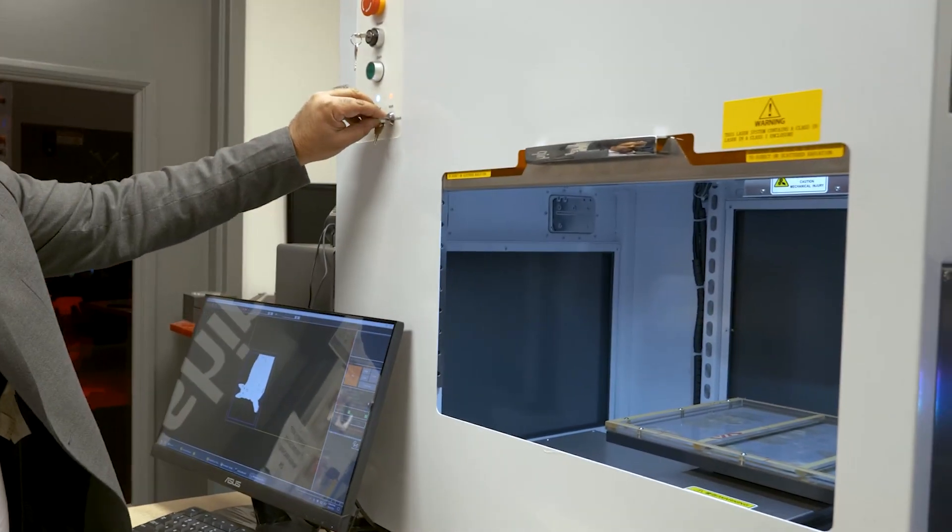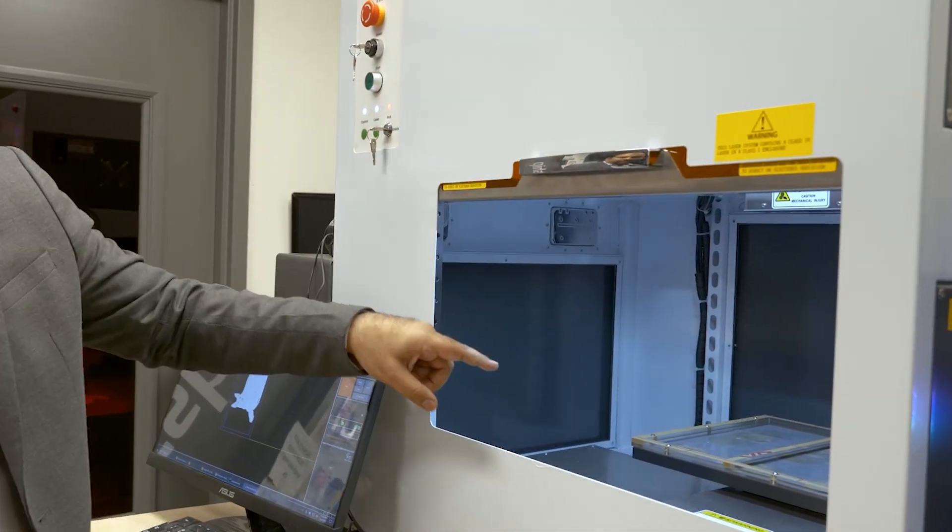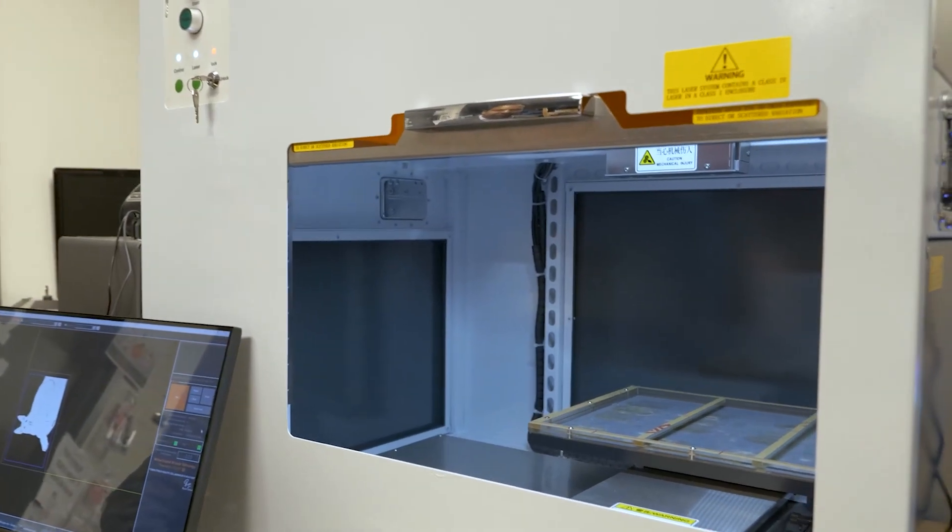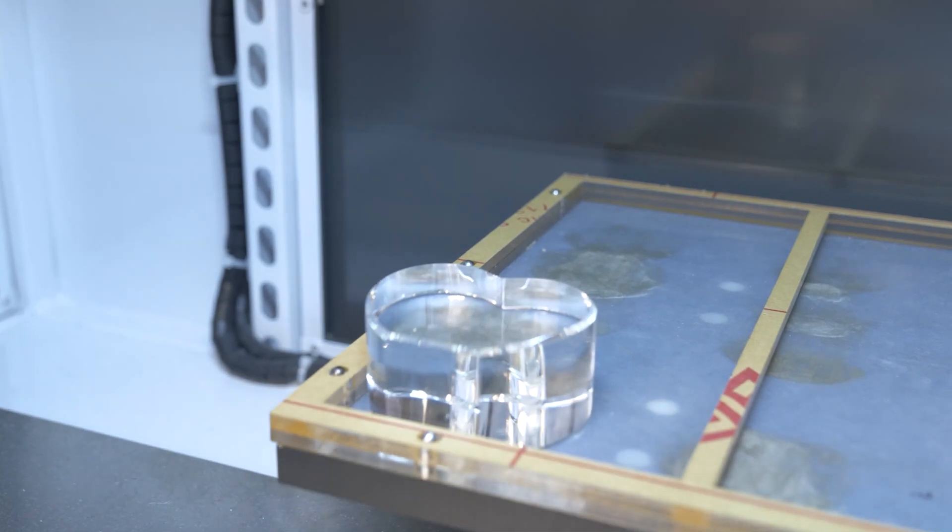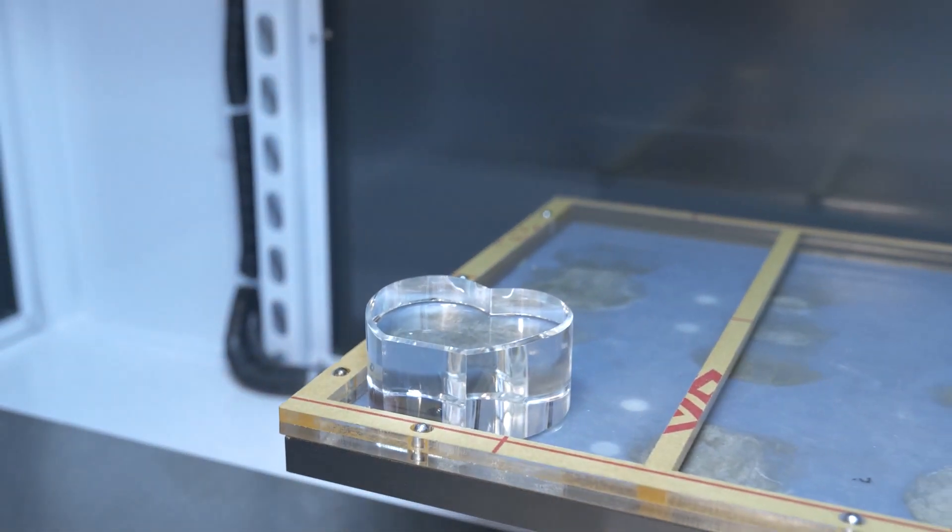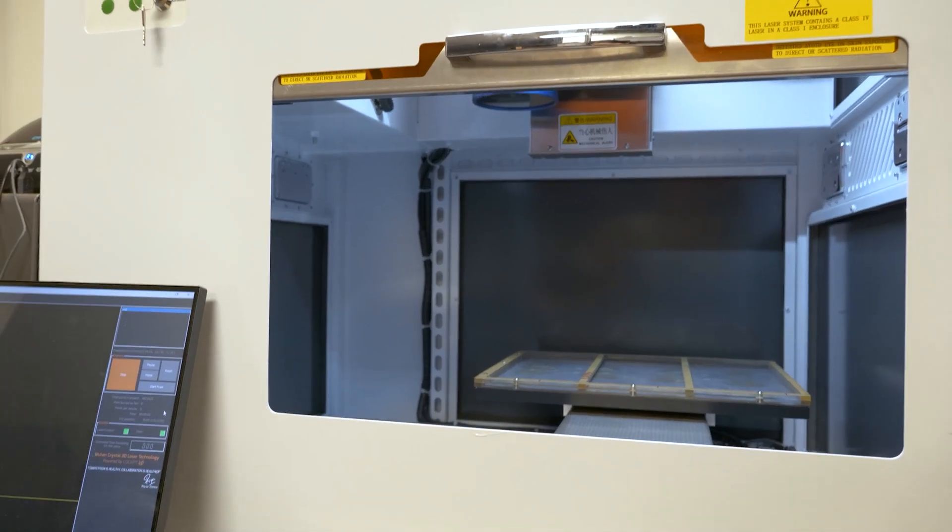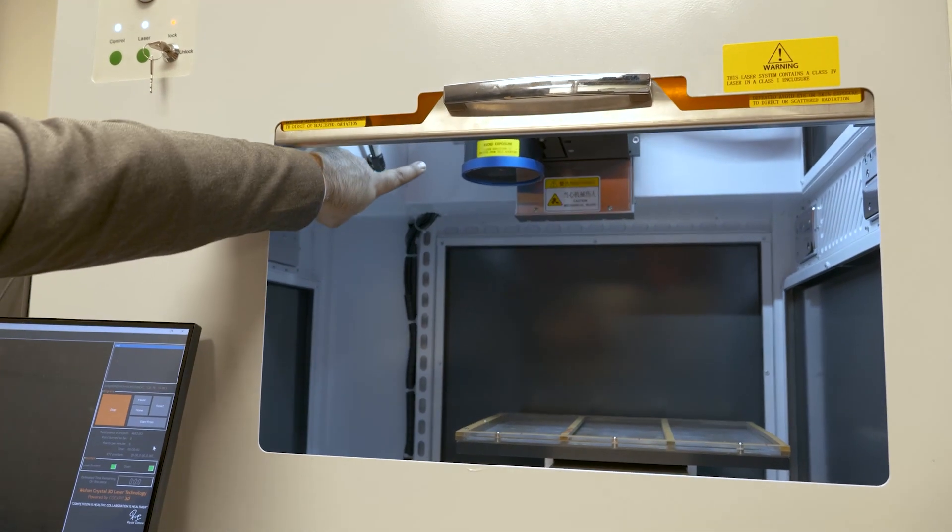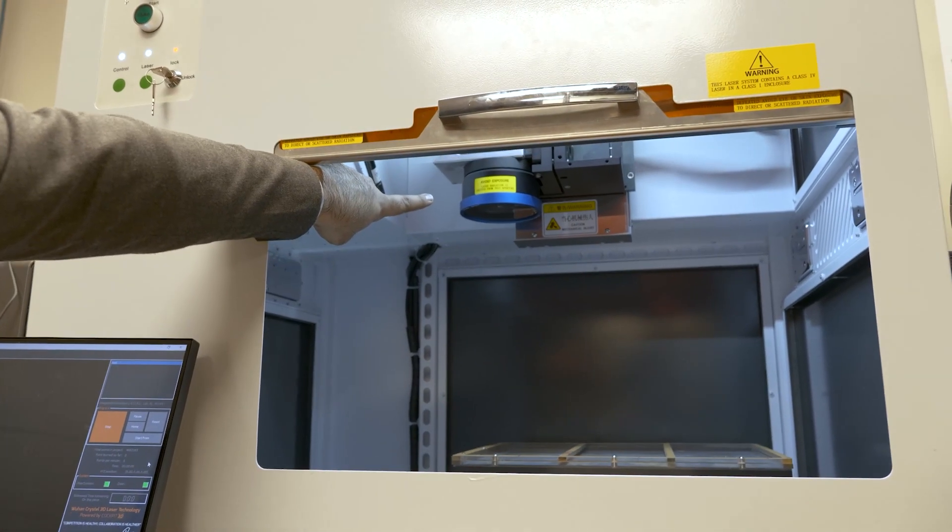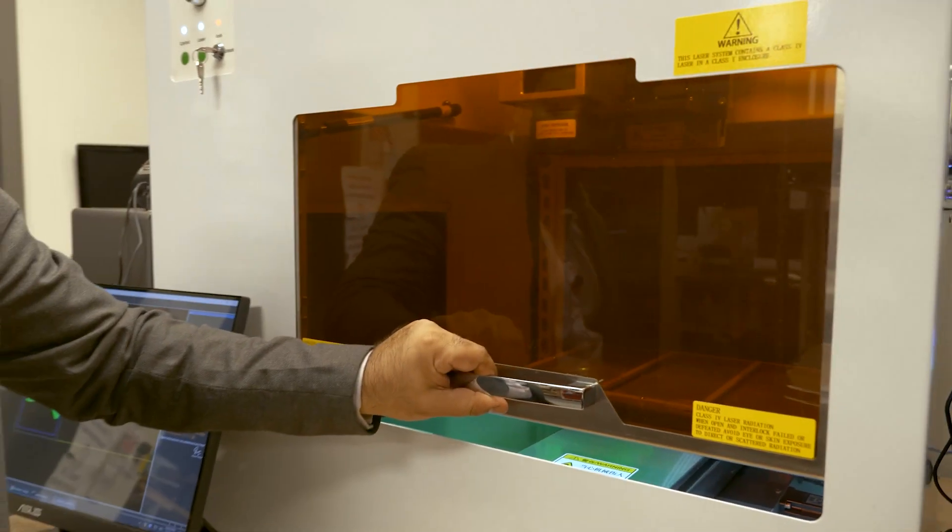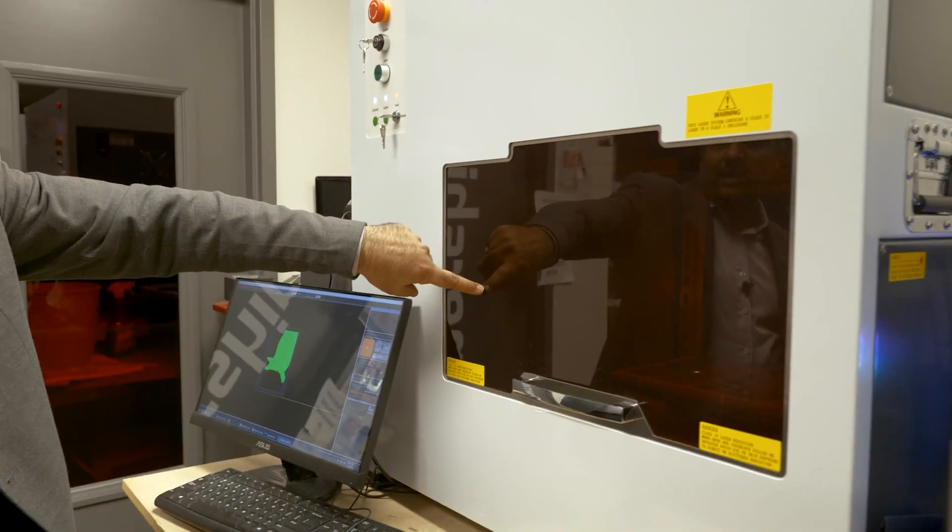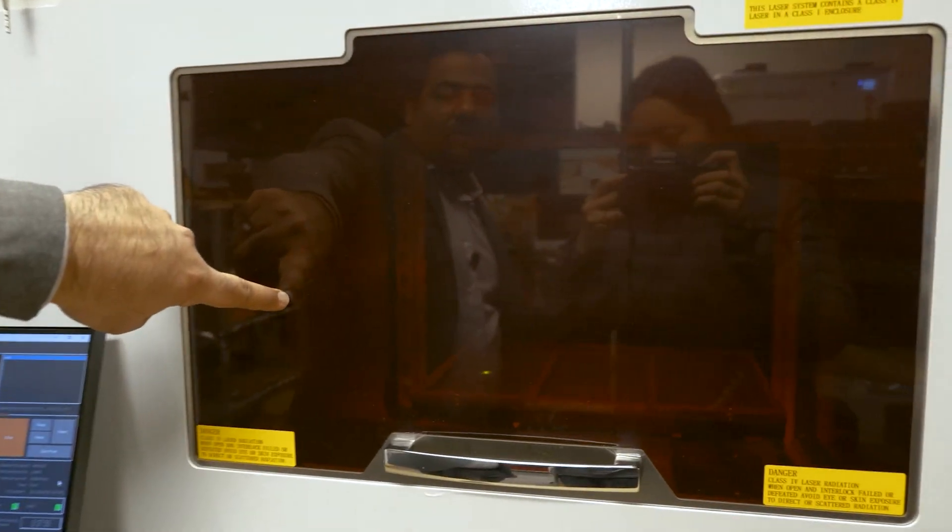The table will move to position. I have this on Unlock Mode so you can actually see the laser will start burning because I'm keeping the door open to start with. The crystal is actually right on the corner here. It references and then it moves to position. While the table is moving, the lens is also moving down and you'll actually see it very shortly. And once it's at the right focal distance, it will start shooting. And now it's shooting into the glass. If I close the door, you can actually see inside the laser striking.